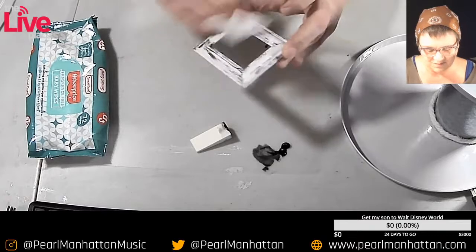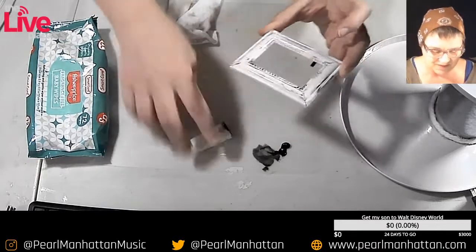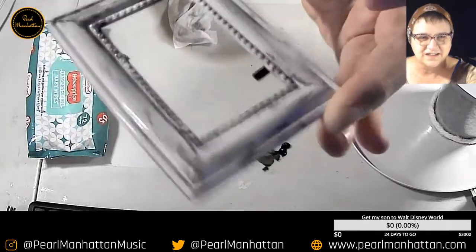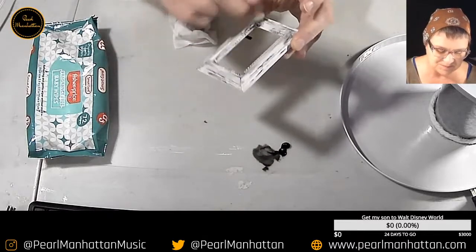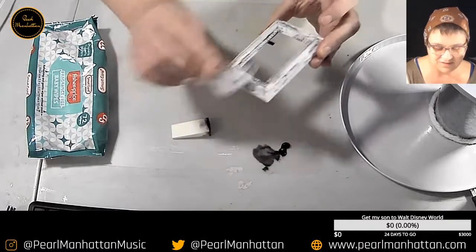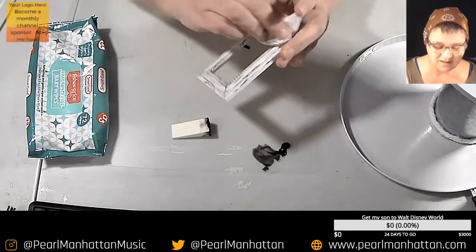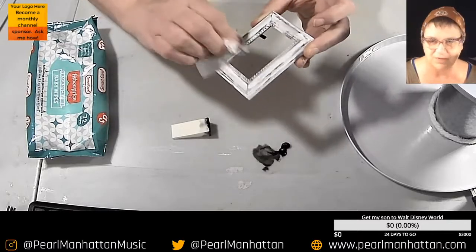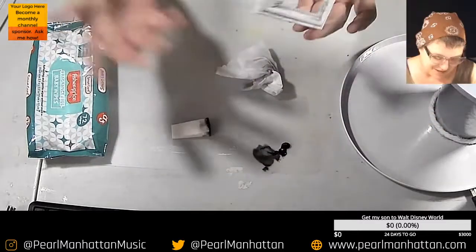And I'm just cleaning it up so the black just kind of goes into the cracks instead of all over it. And I'm going to put some more down here in the cracks and on those little beads. See, there's all kinds of detail in here. And let me turn it a little bit so I can get the places where I was holding it. And then if you got too much black, just go back gently with your baby wipe. And you can clean it up a little bit. Or you can use a paper towel. I like the baby wipe because it has a little bit of water to it, so it kind of wipes off more than just a paper towel would. So there we go. And look at that. And it's distressed. That was easy as pie.